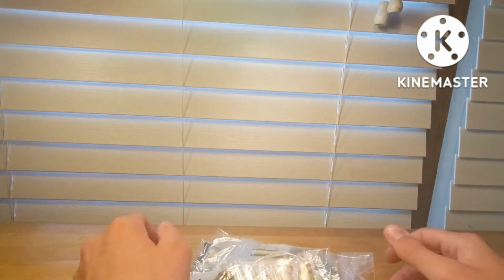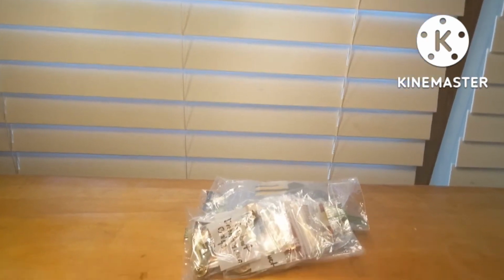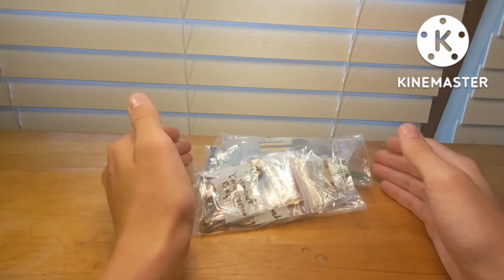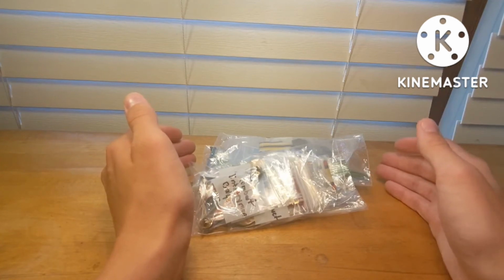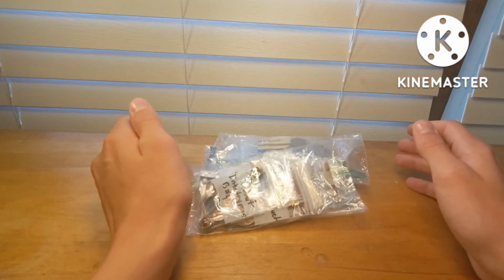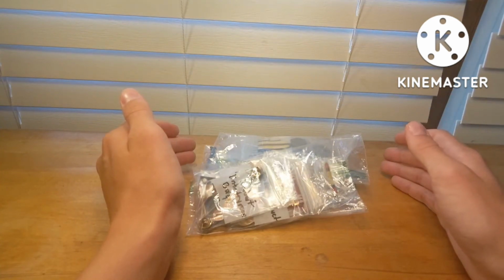We have our last grouping of items. And this is by far the best item I've picked up of all of this. This is an original medal grouping belonging to a member of Merrill's Marauders. His name was Roland Rasmussen, and unfortunately I cannot find a period picture of him. However, I will include a picture of him here from his Veterans Affairs card. And he served valiantly in World War II as a volunteer for Merrill's Marauders.